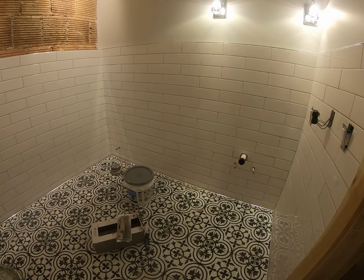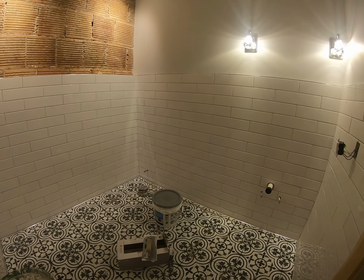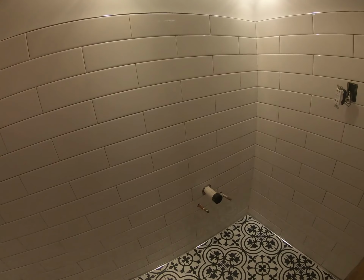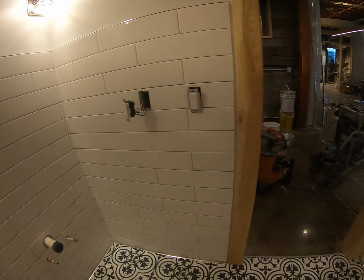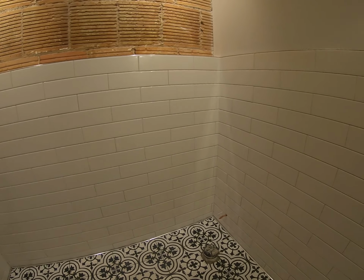Custom is done. And that, my friends, is how you install tile without a tape measure. The dishes are done. And that's a wrap on this one. And so if you find yourself without a tape measure and you need to get the job done, that's how you do it. All right, y'all.